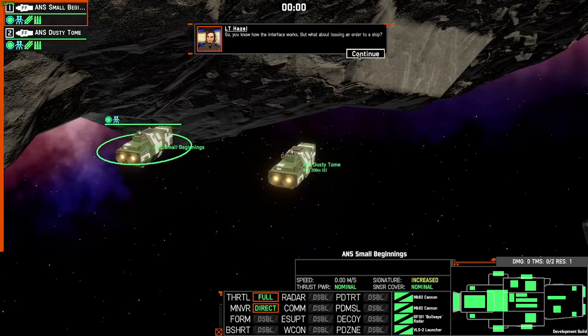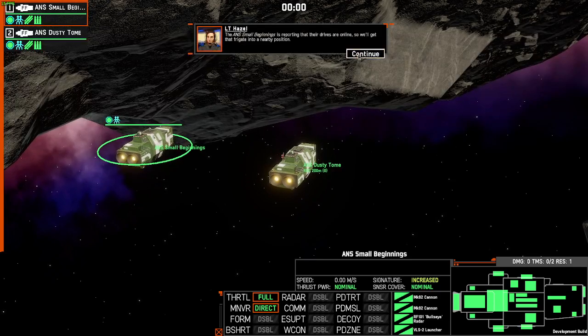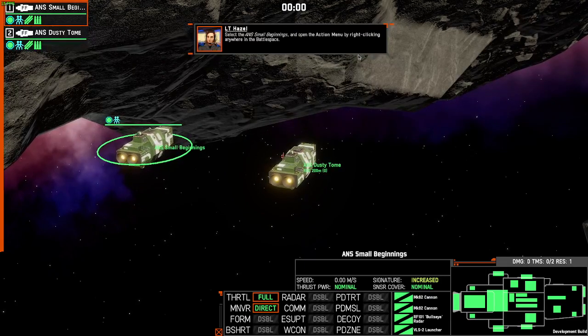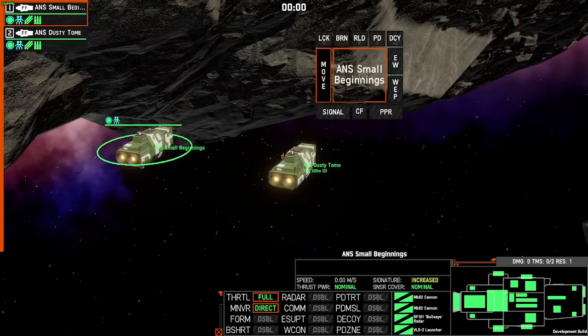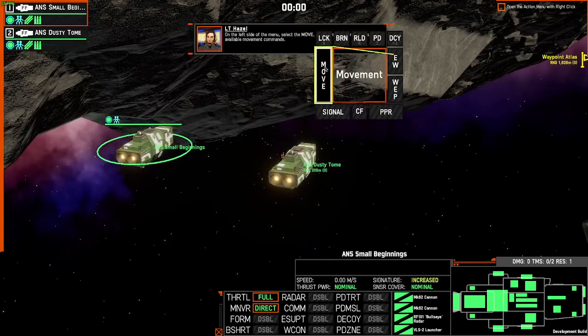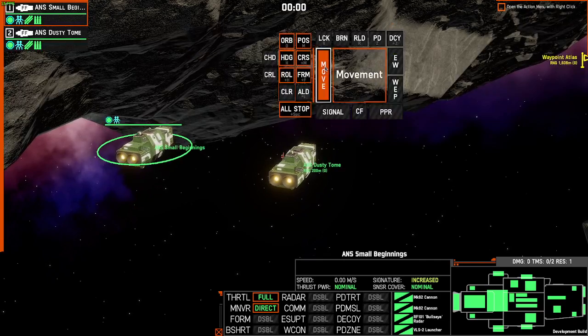So you know how the interface works, but what about issuing an order to a ship? The ANS Small Beginnings is reporting that their drives are online, so we'll get that frigate into a nearby position. Select the ANS Small Beginnings and open the action menu by right-clicking anywhere in the battle space. On the left side of the menu, select the Move submenu to see all available movement commands.